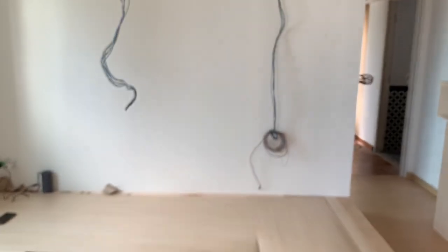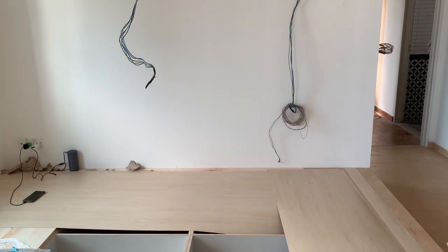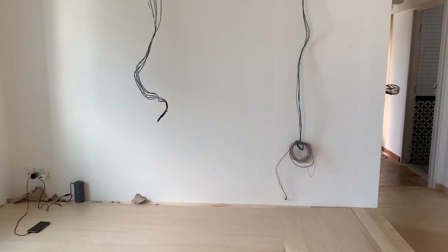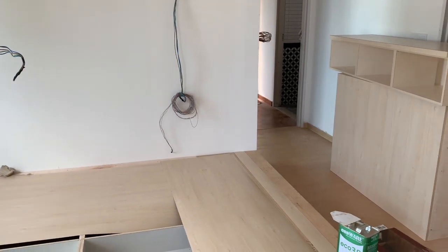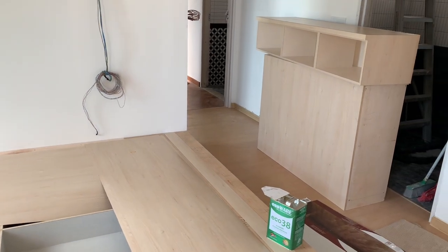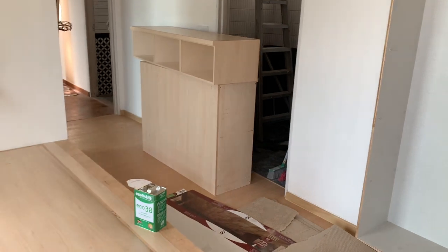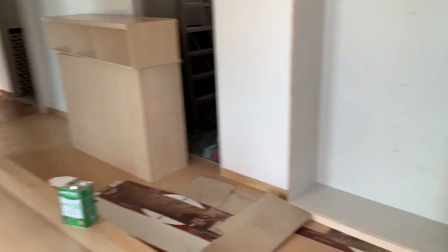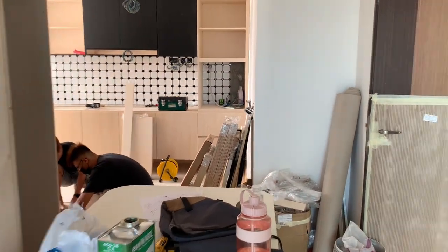What happens is we're going to have a cabinet here where we will have all our cute display. Okay? So the whole idea of this whole house is like a pseudo cafe of sorts, pet cafe. So these are all supposed to go into here. And our kitchen is done up.